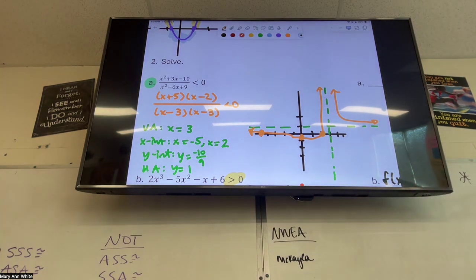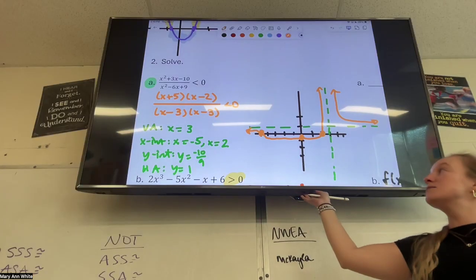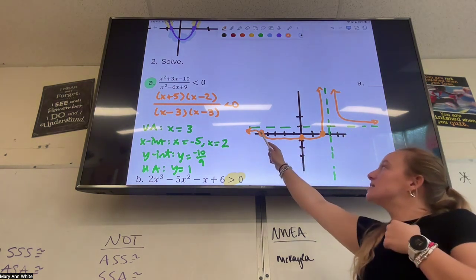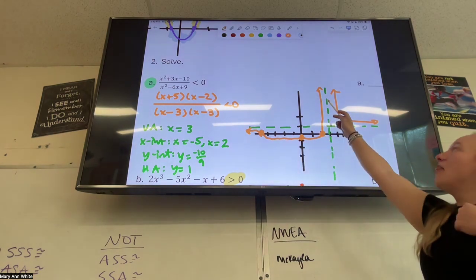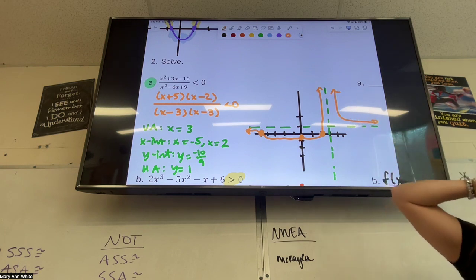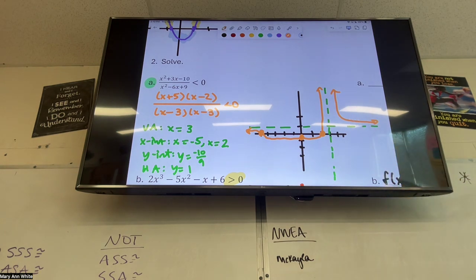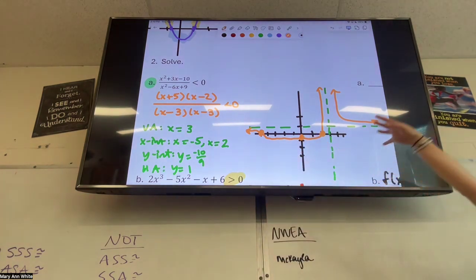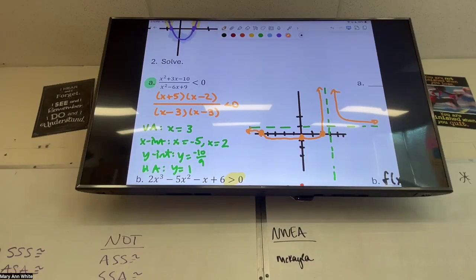Let me make this a little bit more clear. So this graph is very weird. Again, this is something I would not put on a test, but I was looking at it and I think it's good to have a good graph. You see where it's above the x-axis and then it crosses and stays under and then comes back up. And when I do my vertical asymptote, it still stays over there. So this is what the graph looks like. I put it in my calculator for the last class. You can do all of this on your own, but I would either copy down this picture or take a picture of that graph, because knowing the graph, you can give me the interval, but I don't know if I would have been able to come up with the graph on my own.